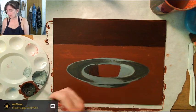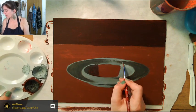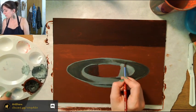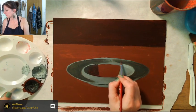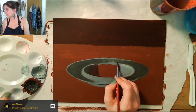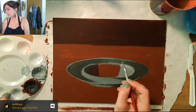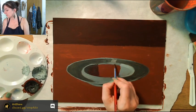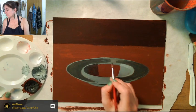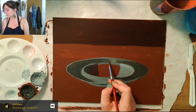So I'm picking up a little bit of the lighter paint. And actually, I probably picked up a little bit too much. So then I'm picking up some of the darker and I'm going to blend it right there. That way it gives it a little bit of a balance of color, so it's not too stark against light. Pick up some of my light color here, right down the middle there. So it might not be looking super reflective yet, but this is going to look reflective.